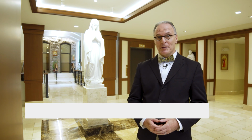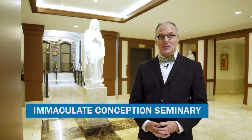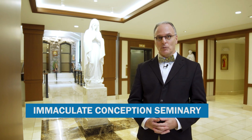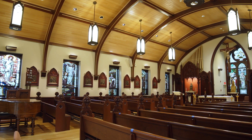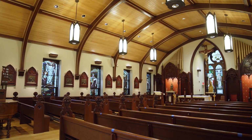Welcome to the foyer of the Immaculate Conception Seminary here in Lewis Hall. This particular structure was built in 1982 and houses the seminarians and the wonderful faculty who teach here in the School of Theology. The seminary on campus has had a long and proud tradition going back to the start of the school in the 1850s.